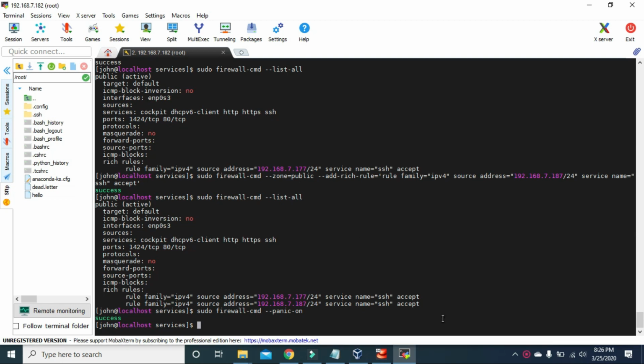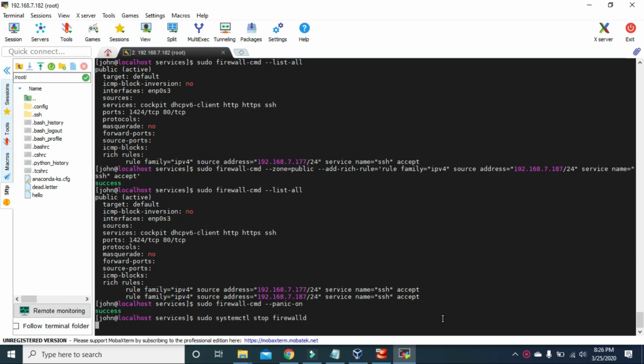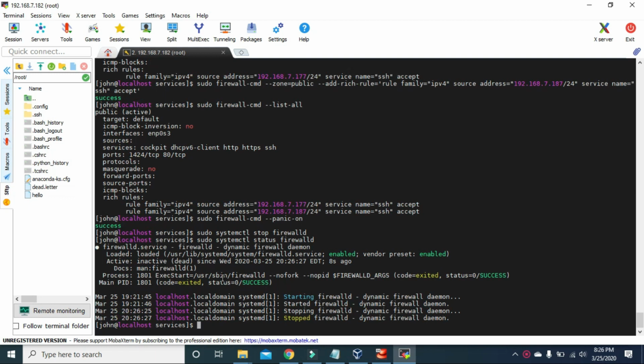And if you want to turn off your firewall, you can type systemctl stop firewalld and press enter. And now if you check the status of the firewall, you can see the firewall is inactive.